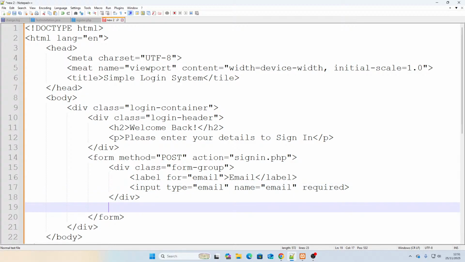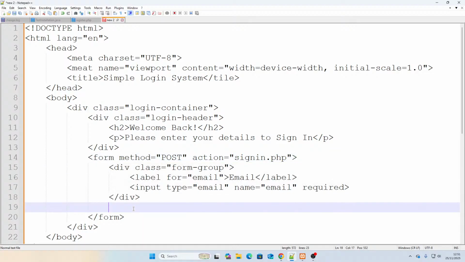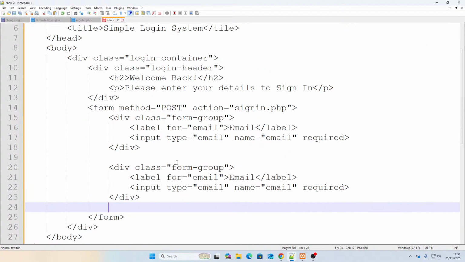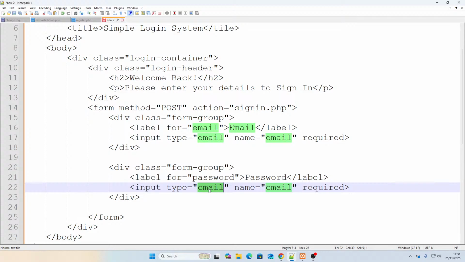Then I'm going to add another div here, or another form group. So I'm going to just copy this to save time and paste it here. Then the label will be for password instead, and the label name itself is going to be Password. Then the type here is going to be password for my input, and we could actually go ahead and add something more.